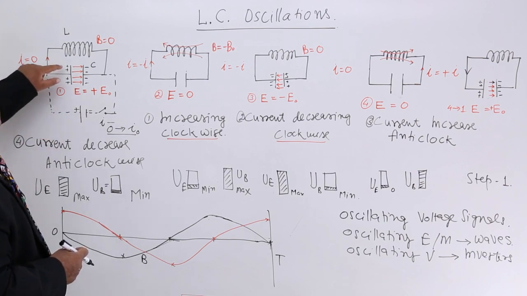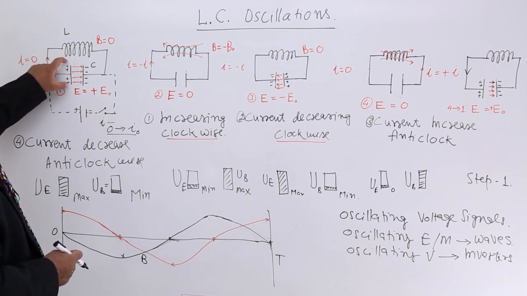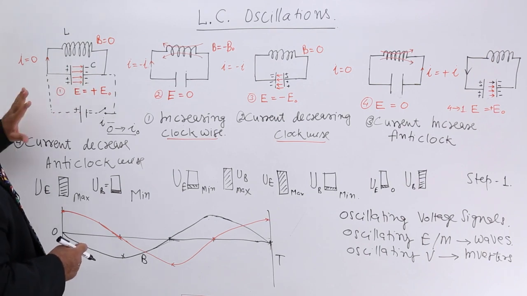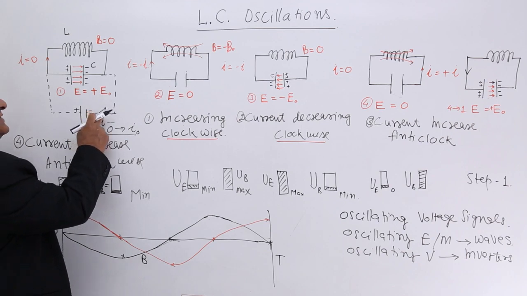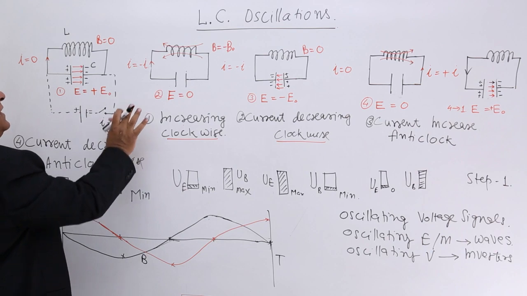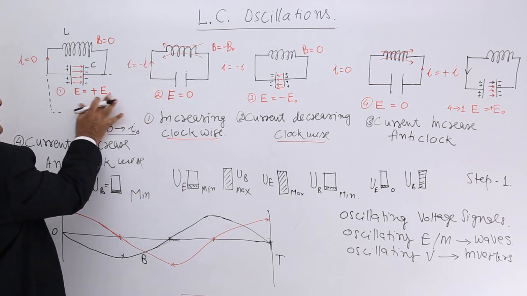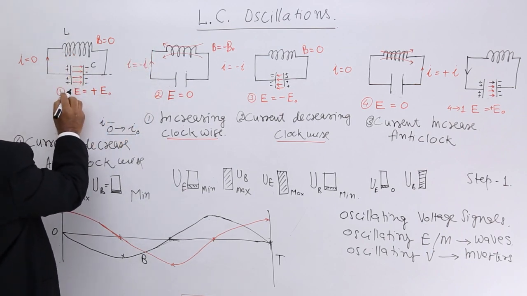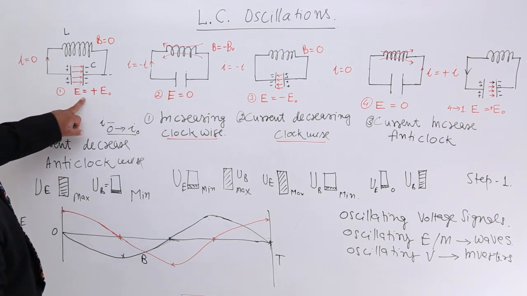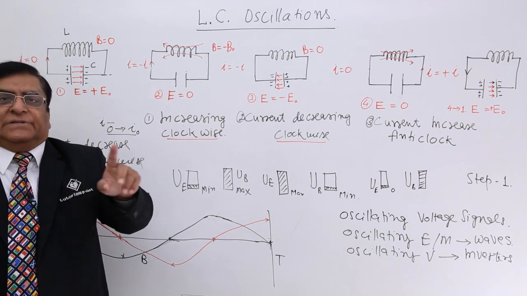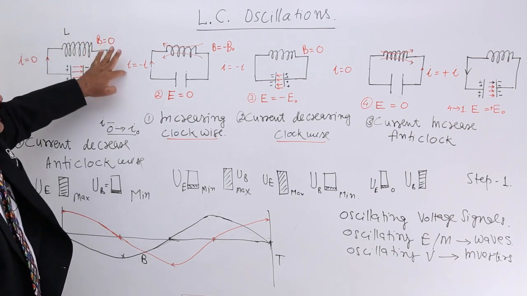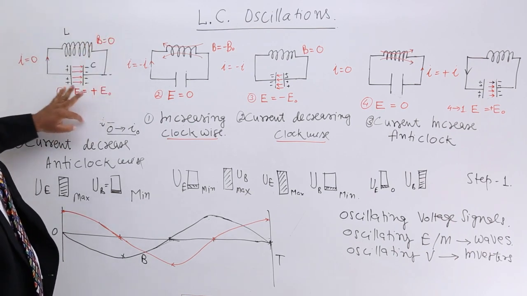All the charges going here get deposited at this point. So this plate becomes positive and this plate becomes negative. After that, when the capacitor is charged, we switch it off, and we will study it now with respect to the energy which has been given in this electric field. You know the energy in the electric field is half CV square. It has energy, it has an electric field. This is our situation number 1 we are going to study.